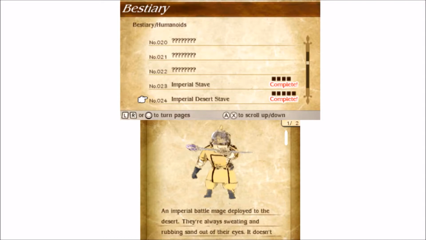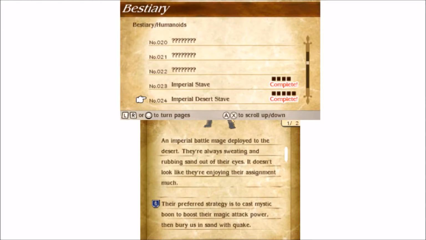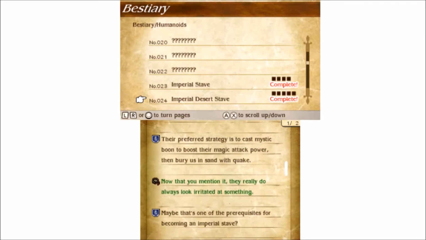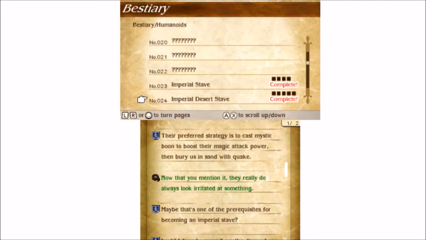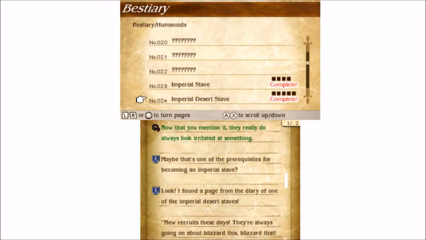But here we have the Desert Stave, or Staff, whatever. An Imperial battle mage deployed to the desert. They're always sweating and rubbing sand out of their eyes. It doesn't look like they're enjoying their assignment much. Yeah, this is something that they did very frequently, casting Magic Boon, because their Quake spell does 0 damage unless they do that, or if they're paired with the Desert Axes, which can strip you of your magic defenses.